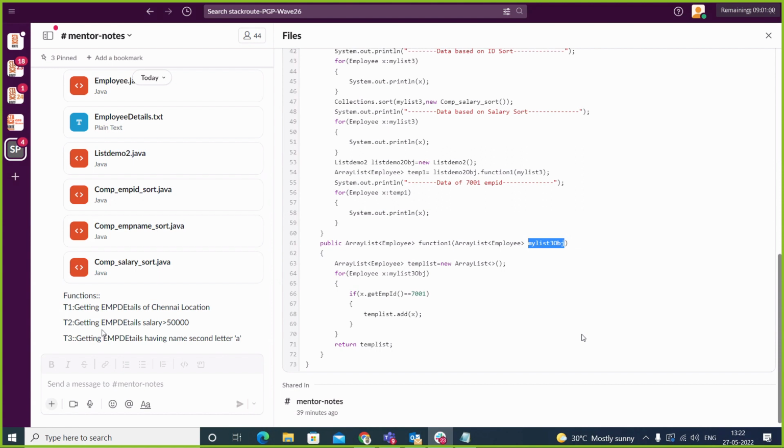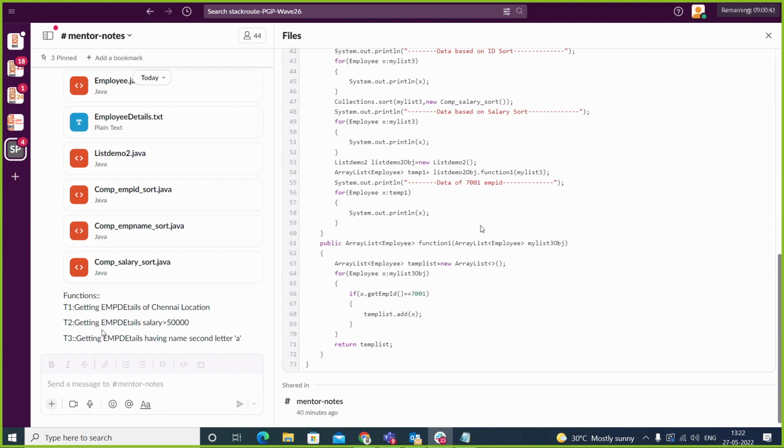Now can you tell me what the return type of function 1 is? What is it returning back? An array list. Array list of which class? Employee class.